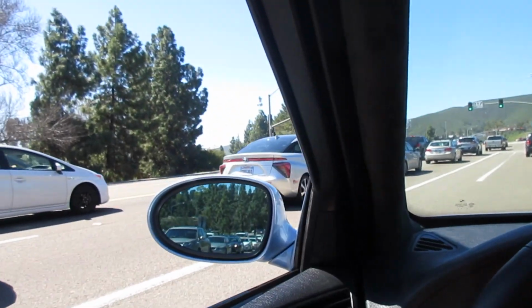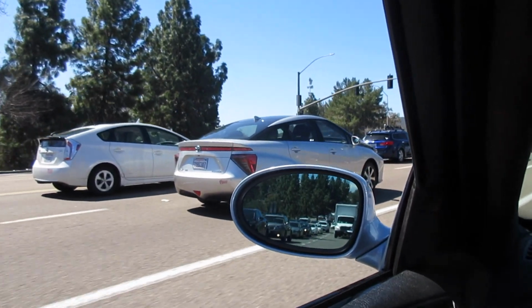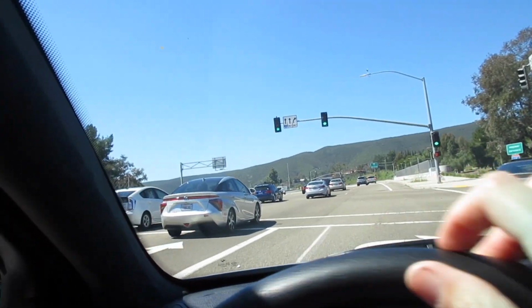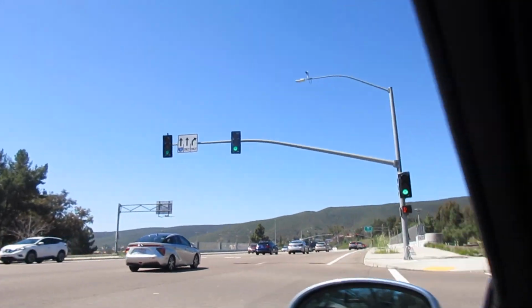What is with these Toyotas? What is that? I mean, the Prius was horrible, but that is a new level of just god awful.